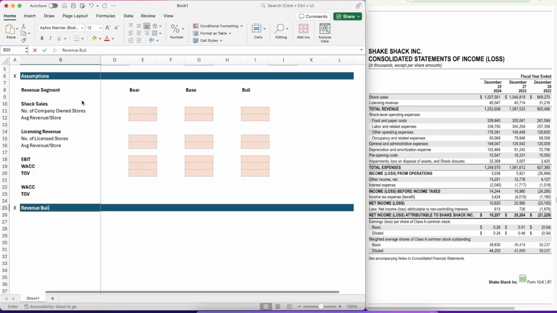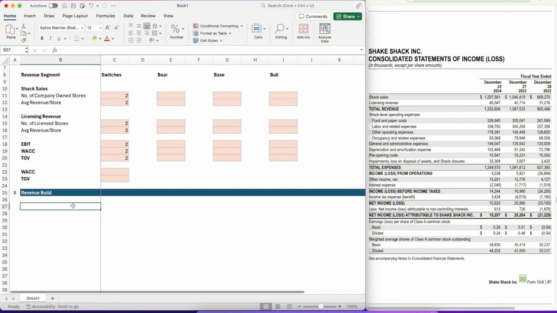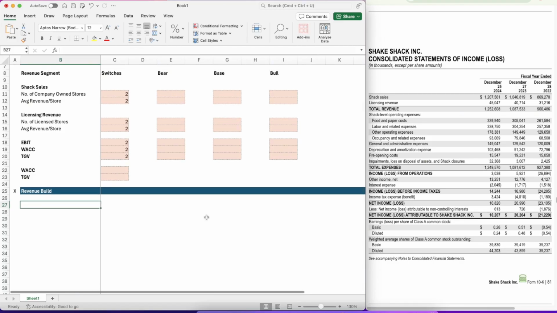Okay, revenue build. I haven't thought how to lay this out yet, so we'll do it as we go. Okay, so we're going to go equals E10.